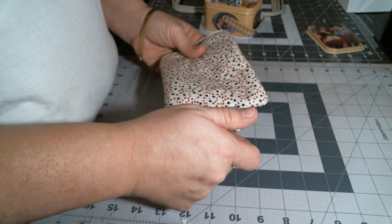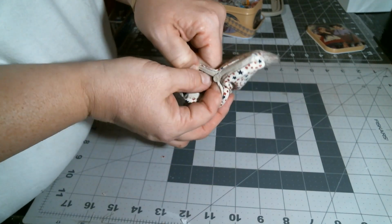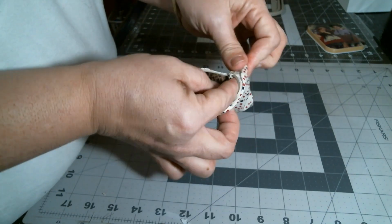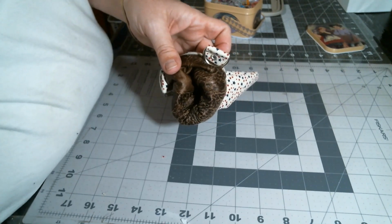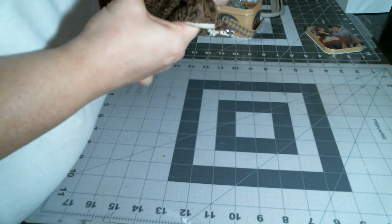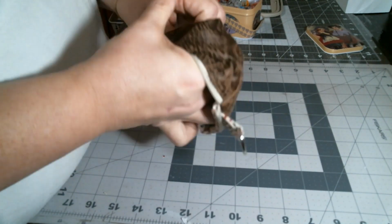All right, I think we've got it now. I think it's good enough. So we'll go ahead and take our clips off and we're going to turn our bag right side out and see how it looks. So we'll just reach right inside the zipper and open it the rest of the way up so we can turn it out. There's our tape that was holding our D-ring ribbon loops down. I'm just reaching in here and poking my corners out with my hands as I turn it.